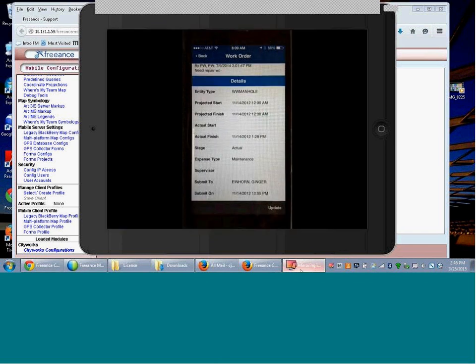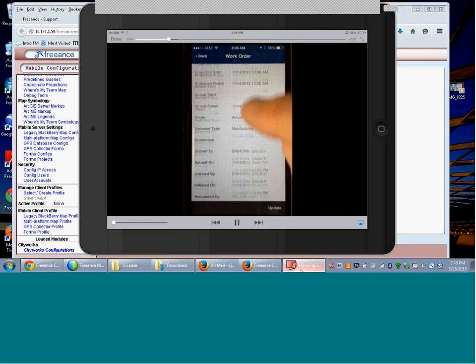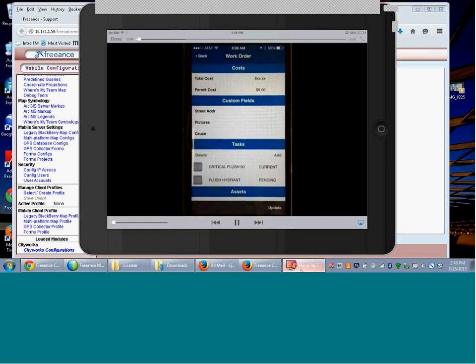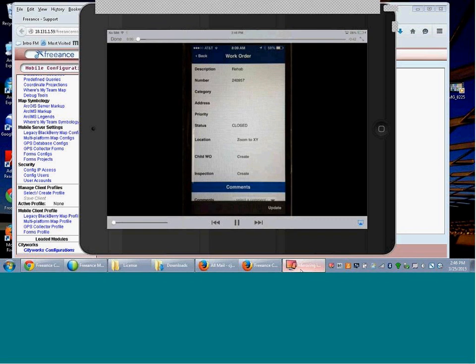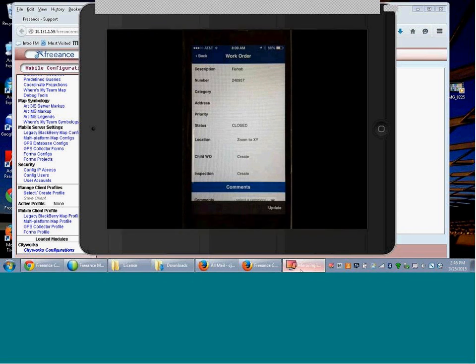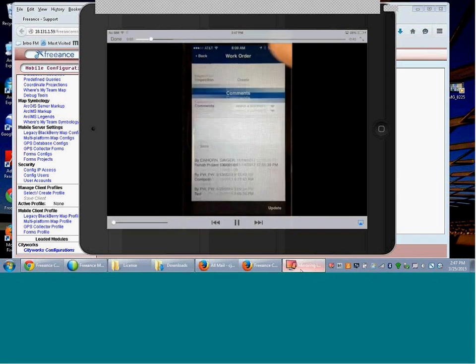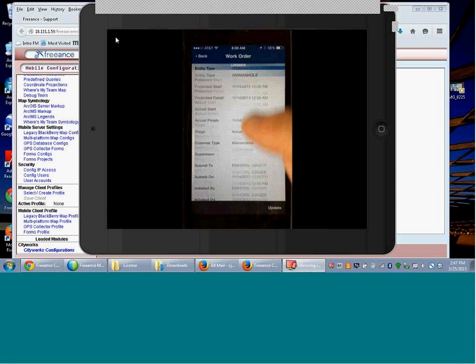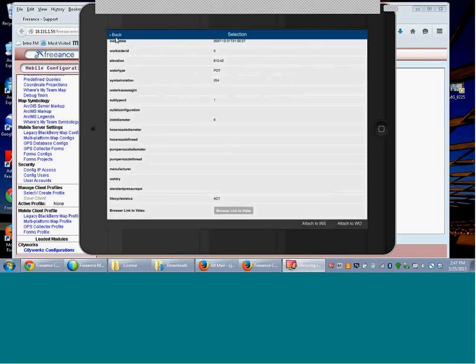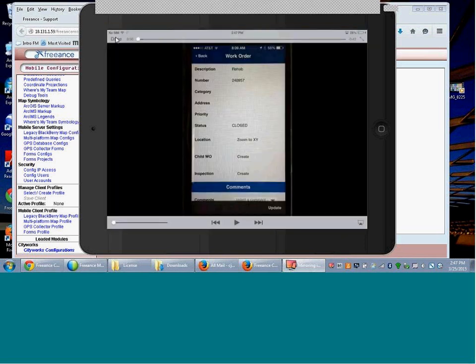And obviously this isn't a sanitary inspection video. It's just a video I grabbed. But we're just playing this in the device. So when I'm done with that, I can just up on the top hit done. And we'll bomb out of that and go back to Freeance Mobile. So that's a way to display videos or imagery, PDFs, whatever we want to hit there. That's not stored on the device, that's coming from my server.